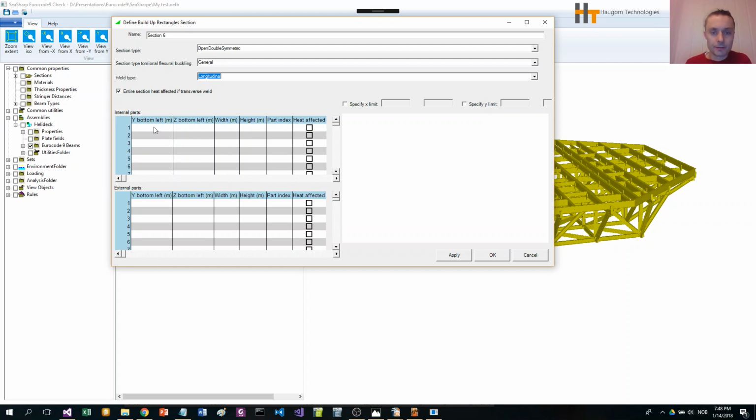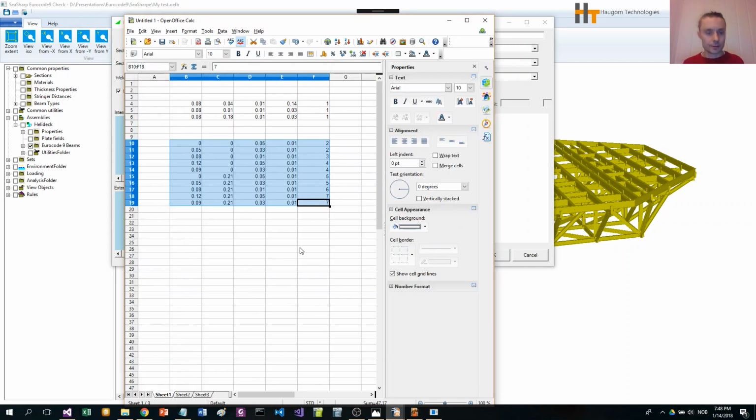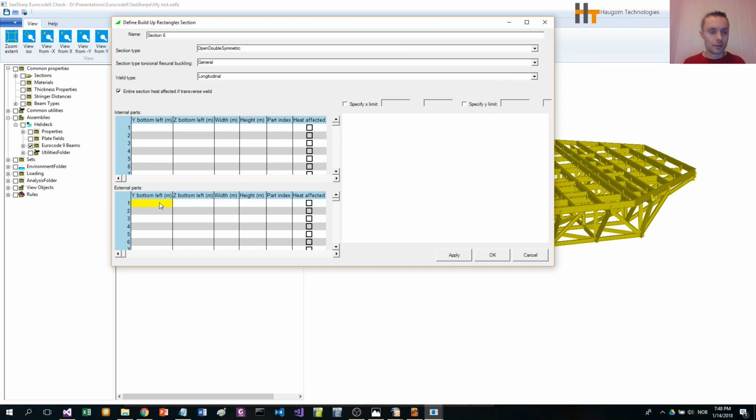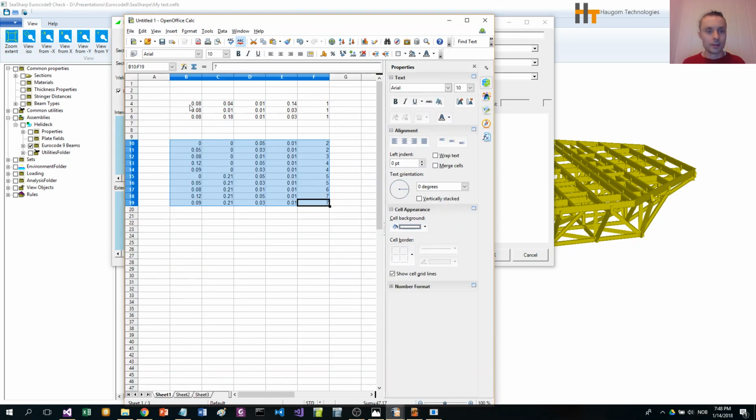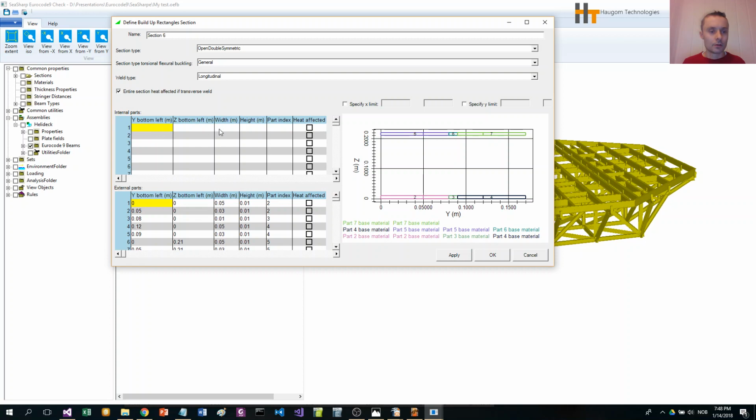Then we specify the coordinates of the rectangles making up the section, and now I will just paste them in from this spreadsheet here. I just press Ctrl V to paste, and again we go back and we select the region here, Ctrl C to copy, Ctrl V to paste into this table.